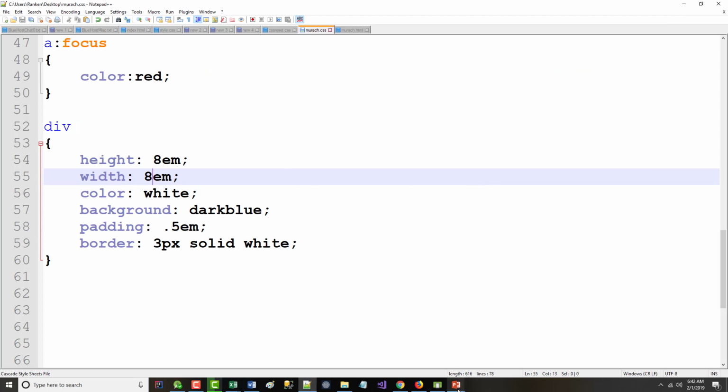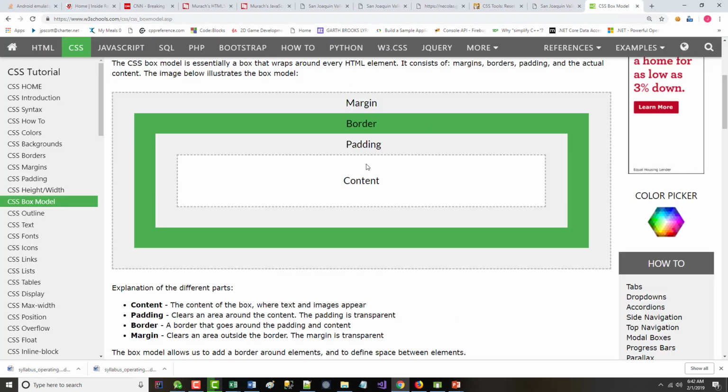But what I'm trying to show you is this. All right. We had our content, which was our paragraph. Around our content, we put padding. Padding is the distance between the content and its border, whether the border is there or not. Then we put in a border.